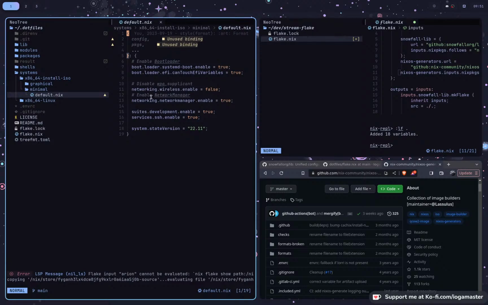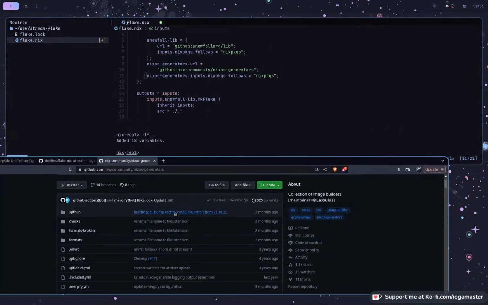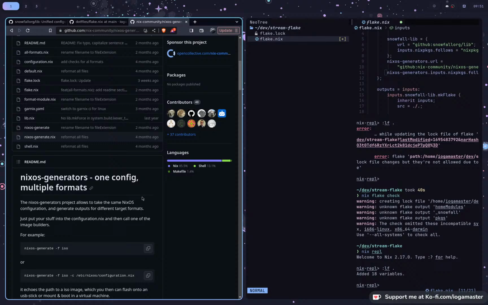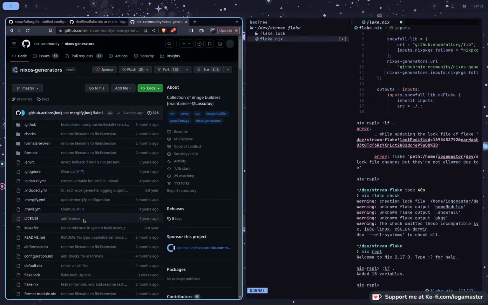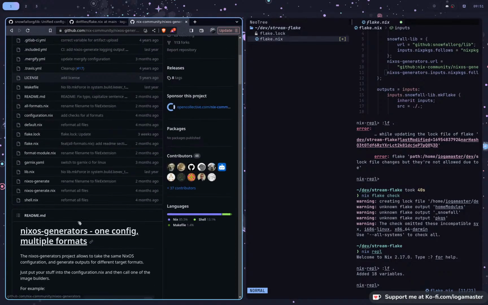I disable that, and I enable NetworkManager because nmtui is way better to work with for putting Wi-Fi up. I enable SSH, and I enable the development suite, and then the system state version is just the one that I know. I really need to update system state version next time because I keep forgetting to when I reinstall the system.